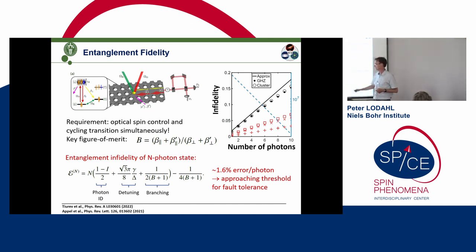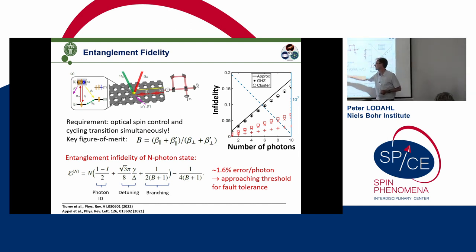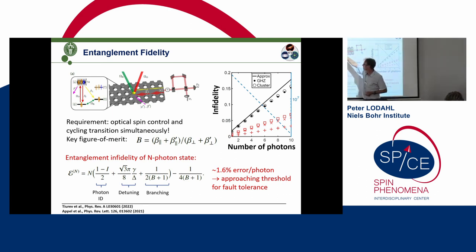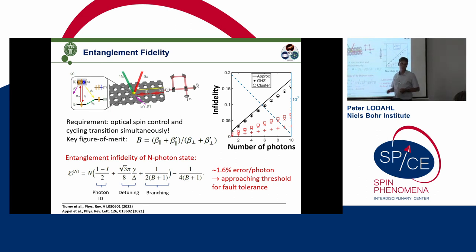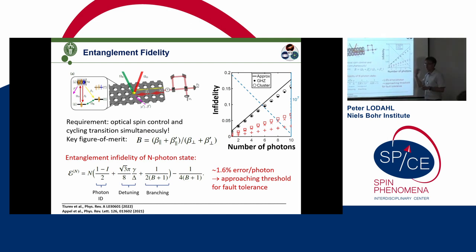There's a finite indistinguishability of the photons that has to do with coupling to the phonon bath. There's a fourth level, and you need to be detuned away from this level, otherwise you will end up in the wrong state, and that depends on the magnetic field and the g-factors of the electrons and so on. And then there's an important parameter that we call the branching ratio, B. That is because I want to do two things at the same time. I want to excite and emit on this transition. I want a cycling transition here to get the photons emitted.